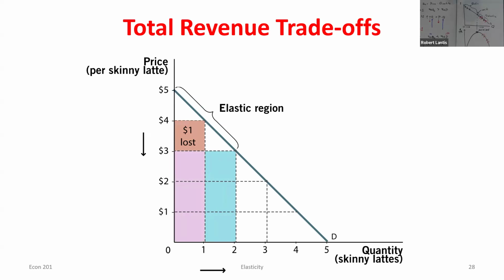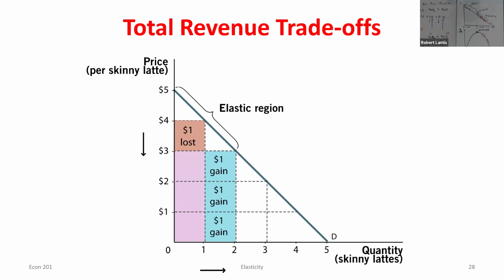However, when I lowered the price, what did I convince this consumer to do? Buy an additional unit. How much money am I making on the second unit? Well, if I'm selling it for $3, on the second unit I made another $3. So I gained $3 from selling that second unit. I lost $1 on the first. What's my net gain there? Total revenue should go up by $2.